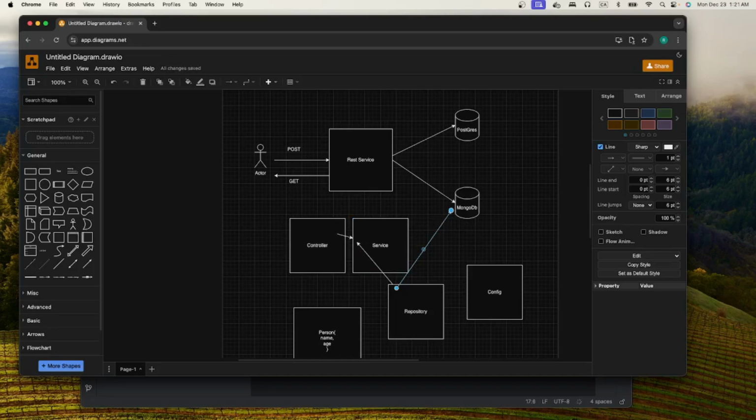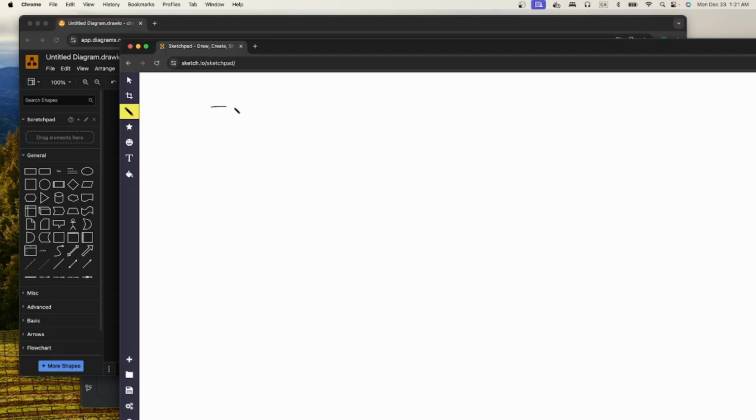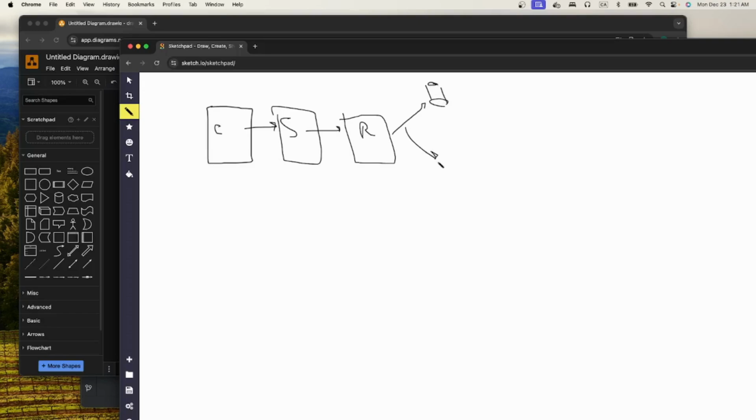Okay, so if I want to show it again, it means that you have a controller, you send a request, it goes to the service, service connects to the repository, and repository will, for example, create the data in the SQL and also create the data in the MongoDB. This is the process.